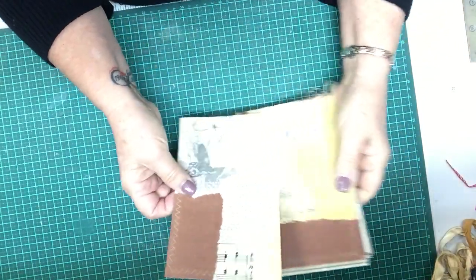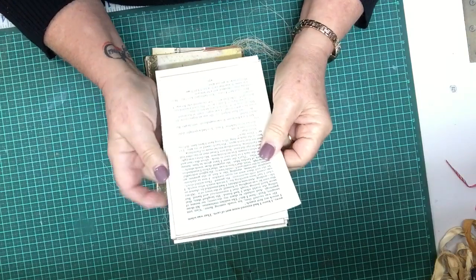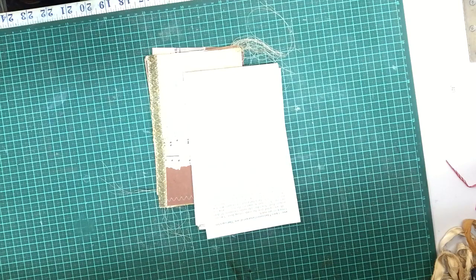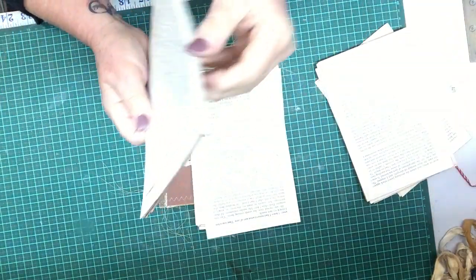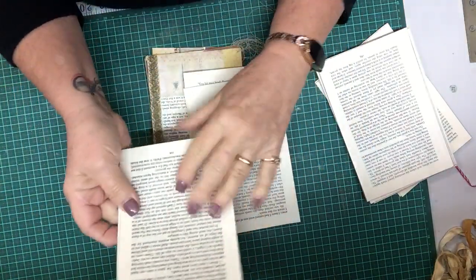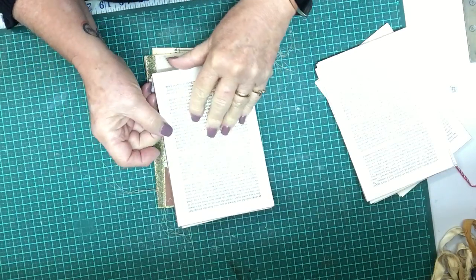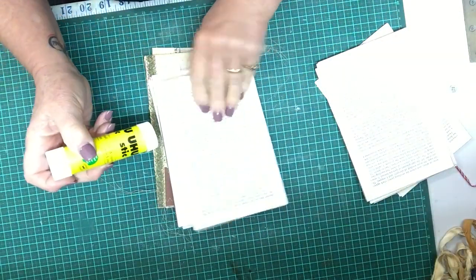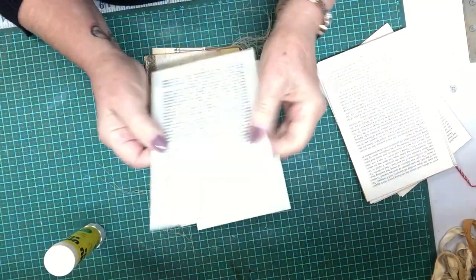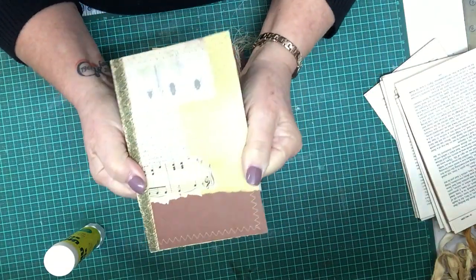So I sat and collaged some book pages, I'll show you the start. I sit there and get my book. So I've got this little book. Oh yes, I did. I collaged the whole lot. So what I do is I get the book and I sit there and I have two pages, and I use my Yoohoo glue and I glue and stick so that I've got double thickness of the book page. And that's thick enough when you collage on it.